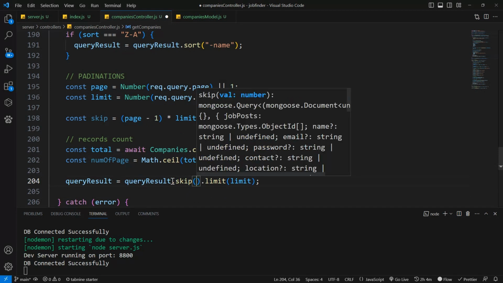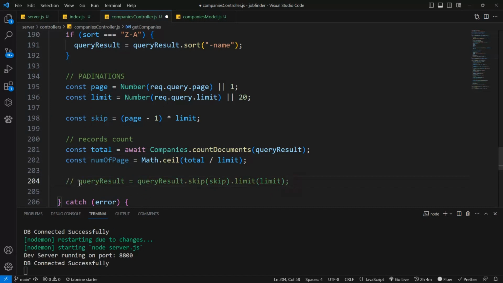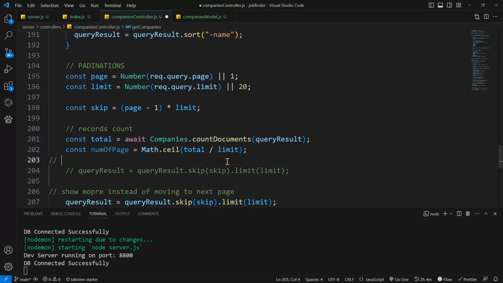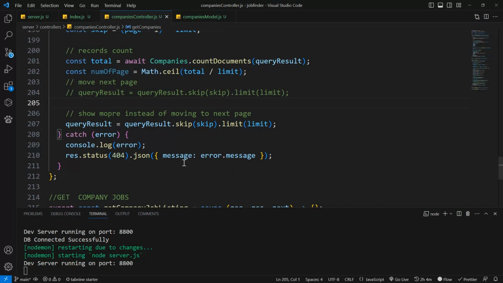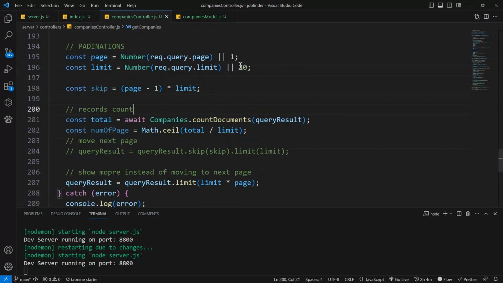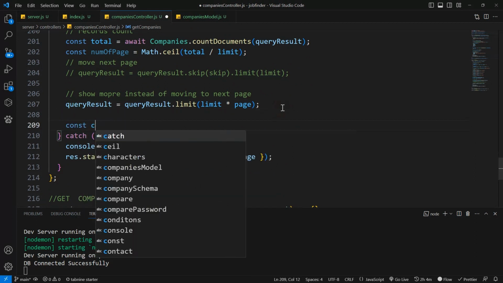Okay, so now if you want to move from one page to another, you put the skip here and put the number of records you want to skip. However, I do not want to move to different pages. I just want to show more. So the first 20 items will be there. Then when you click show more, it moves to 40. Then it just keeps going like that. So if you want to change the first 20 to the next 20, then you use the skip function at the top here. So I will remove this and instead multiply the limit by the page. So if we have page 1 times 20 will be 20, page 2 times 20, then we get 40 items.